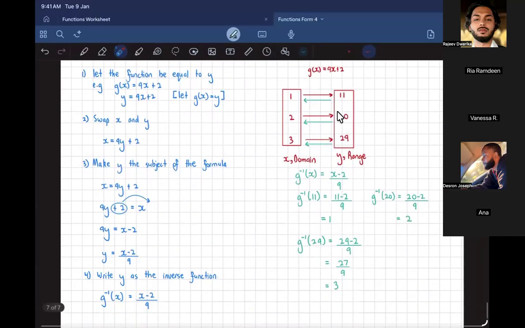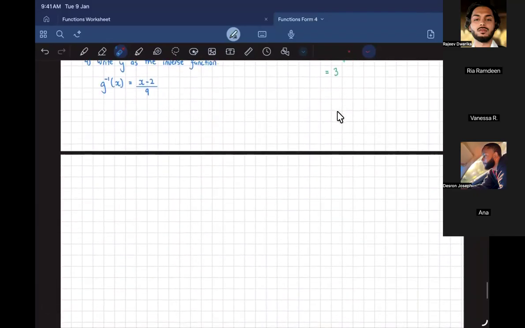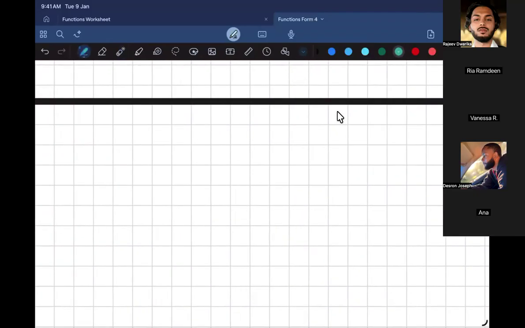So I'm going to run through these steps one more time, and I'm going to use a different example. Everybody who doesn't know how to find the inverse function, pay attention. For those of you who are feeling confident about it, I want you to find the inverse function of h of x, where h of x is equal to 3x plus 4. Send me your answer on WhatsApp.